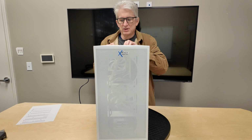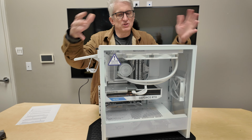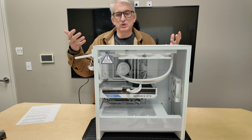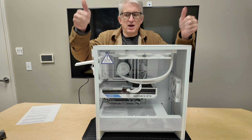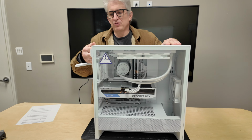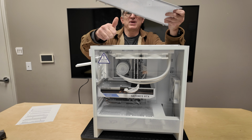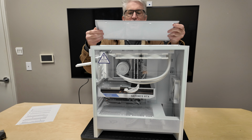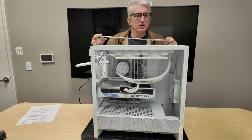Now up on the top here, there's a mesh, and generally there's a water cooler in this case. What we build in this case would come with a CPU water cooler, and you can see this one has one. And that air goes out the top and it has to pass through this mesh. So if you loosen this little thumb screw here, it pulls towards the back and then lifts off, and then you can clean that. What'll happen over time, the air is going up through this and some dust is going to build up actually on the inside of this. I'm not a big fan of filtering outgoing air. There's really not a point in it. This is more for looks, but just do be aware.